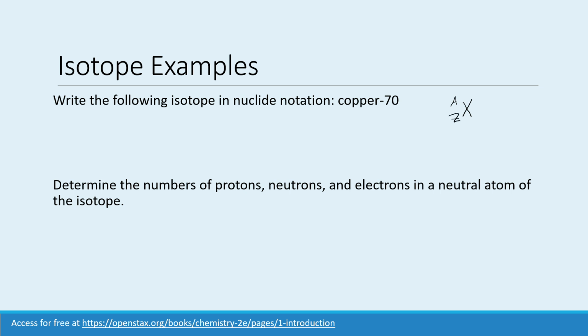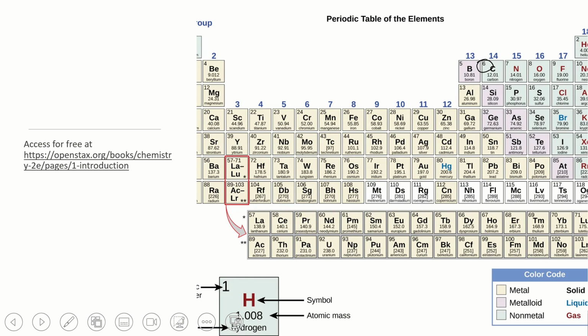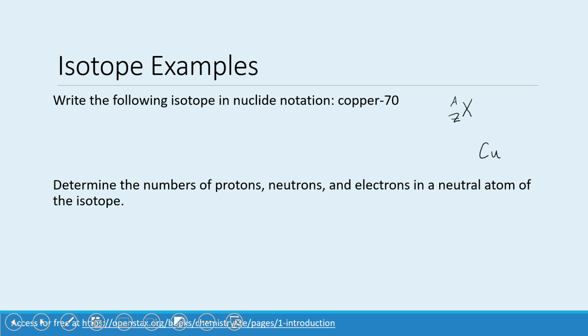Okay, so the first thing that will help us will be to look up copper on the periodic table, and you'll find that the symbol for copper is Cu, but we need to know how many protons there are in a copper atom. Okay, so copper here on the periodic table is number 29, looking for that whole number. And so copper has 29 protons. And then the mass number, of course, is given in the name of the isotope. And so that 70 is equal to your mass number A, and it goes in the top left-hand corner.